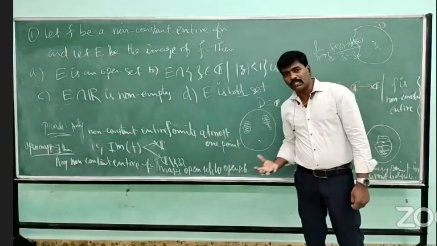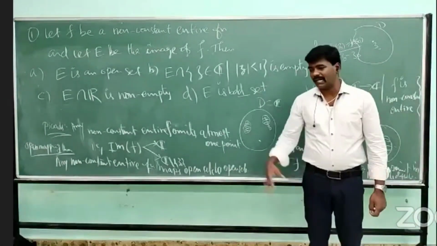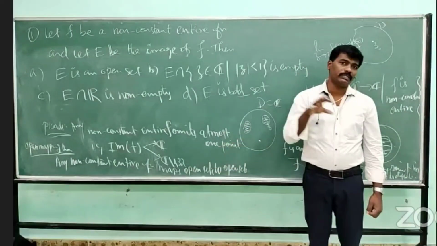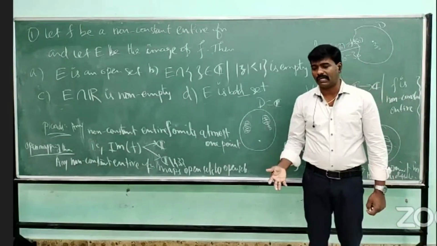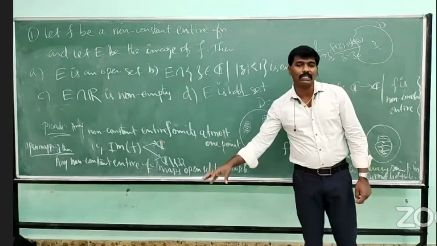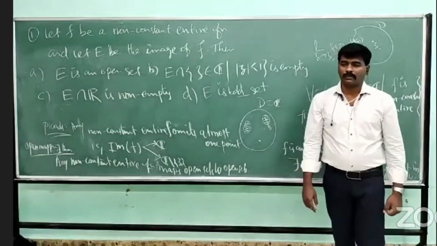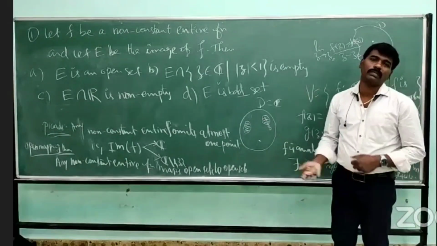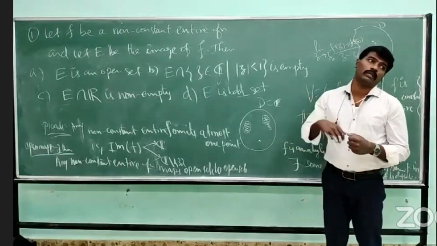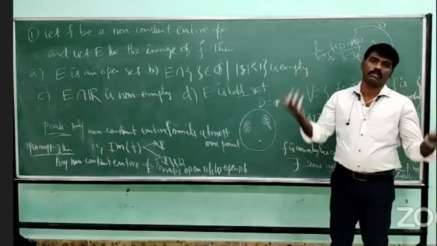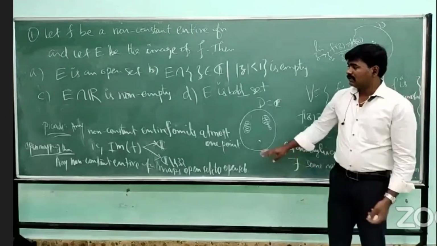If we give input in an open set, the output is again an open set, but the same open set not necessarily. The identity function gives the same open set as outcome. But for some other non-constant entire function, given an open set, the output could be some other open set in the codomain. Input is open, the output is also open. Maybe the input is a smaller open set and the output a bigger open set. Okay, anyway, fine. These are the two theorems.